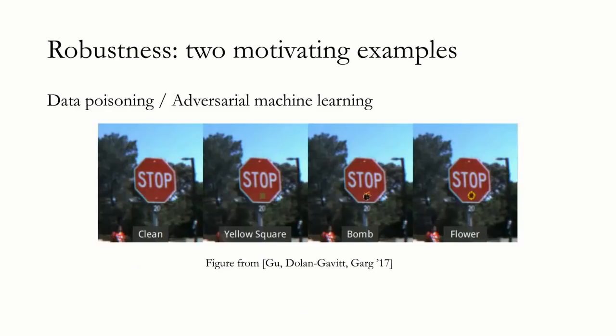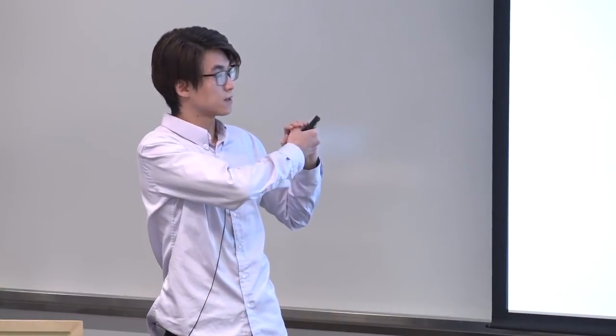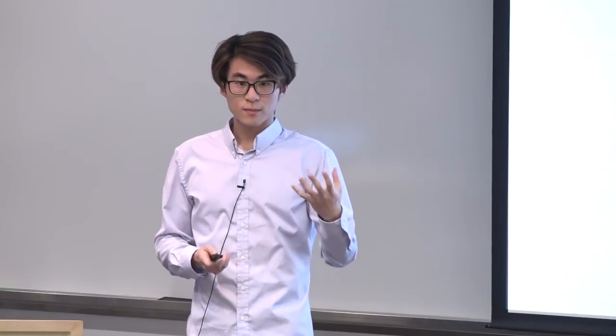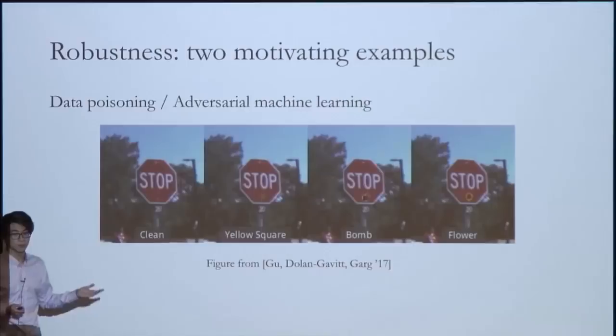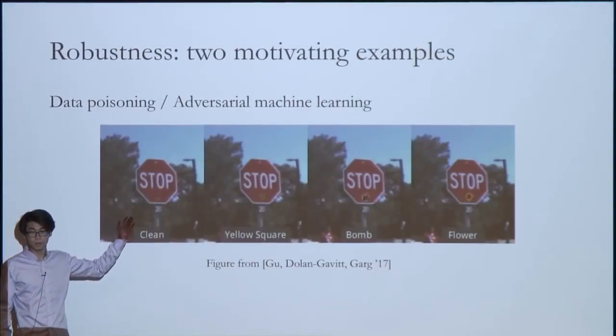So here's a real-world example. This is something called a watermarking attack. What you can do, apparently, is take a data set for recognizing things like stop signs, and a neural network that's supposed to recognize whether or not something is a stop sign. Then you can inject a small amount of carefully chosen adversarial training data into your training set and train your algorithm on this corrupted data set. And everything looks normal. At test time, on a regular image, it's classified properly.